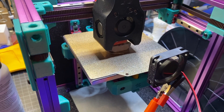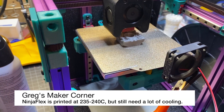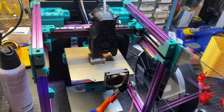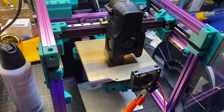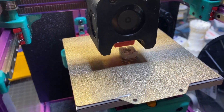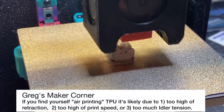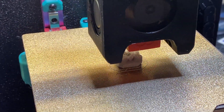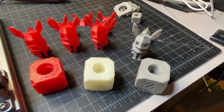As I got into testing NinjaFlex, you'll notice I've jerry-rigged a cooling fan here, because it looks like it needs a little extra cooling beyond what the 0.1 mini afterburner can give it. I started with the baseline profile I used for TPE since they're very similar, and basically just slowed it down a little bit — the results are looking really good so far. Unfortunately, this is what happens when your settings aren't quite right: you get what I call air printing, which is really due to the feed of the filament. Here's the last result I was happy with on the NinjaFlex cube, along with some of the other prints I felt good about.